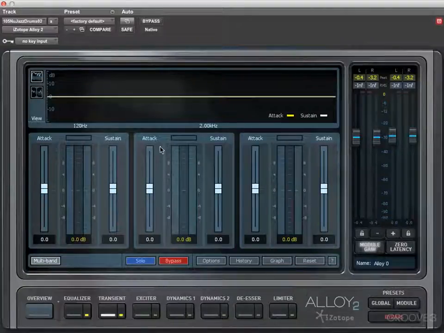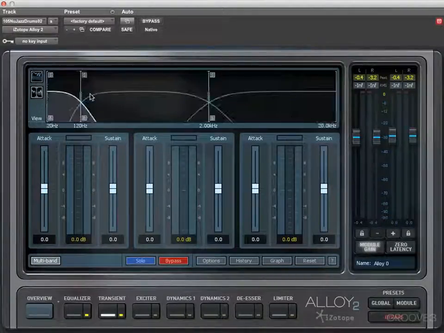Then we have 3 parts now to the transient shaper. If we hit this button here, we could see where the divisions are: 20 to 120, 120 to 2K, and then 2K and up. We could solo those to hear how they work and how the divisions are working audibly. We can then bypass them as well once we've got something going on to hear how it sounds with and without that. And so let's listen to it, and let's start to have a listen down at the bottom end.